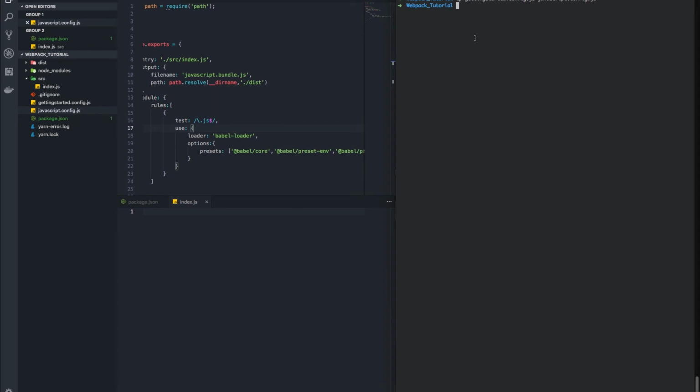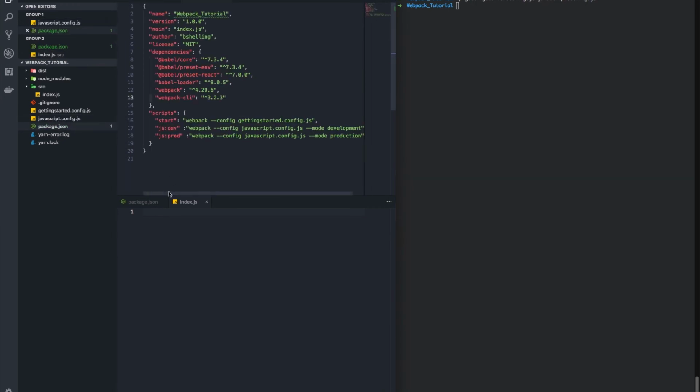So if we run our script, and what I did was I basically just moved the mode out to set a script for this validation for dev. So we do a yarn run JS dev.